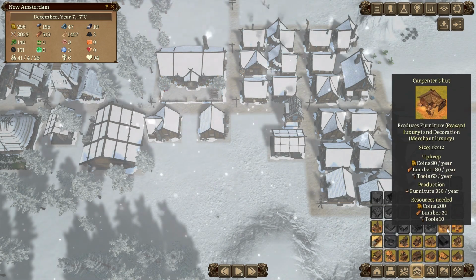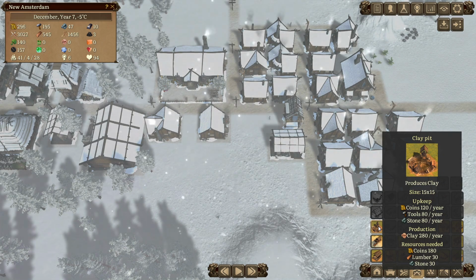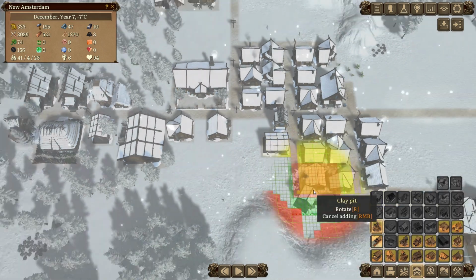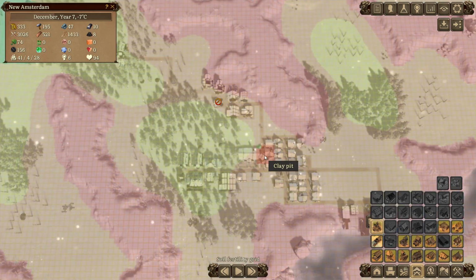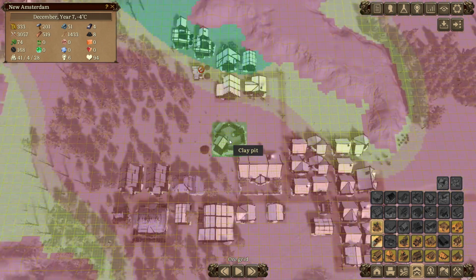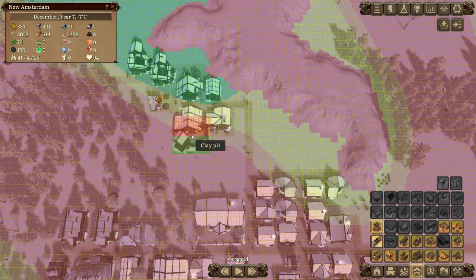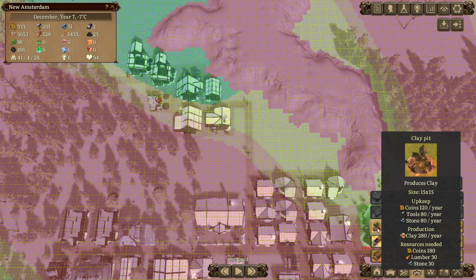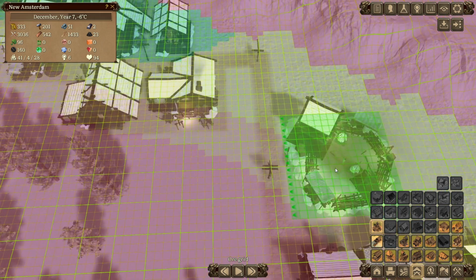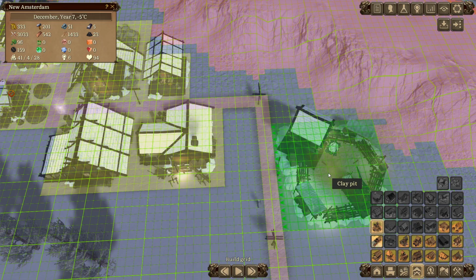So let's see. The clay pit, where is it? It's over here. It produces clay. It will need tools and stone, so we'll actually have a use for stone from that point on. Well, we have a use for stone, but we haven't actually been doing anything with it. Okay, so actually this doesn't need to be in a zone for mining. That's interesting. It does need tools and stone, so we do want to have it fairly close to where we are currently already making those two items, which is over here.